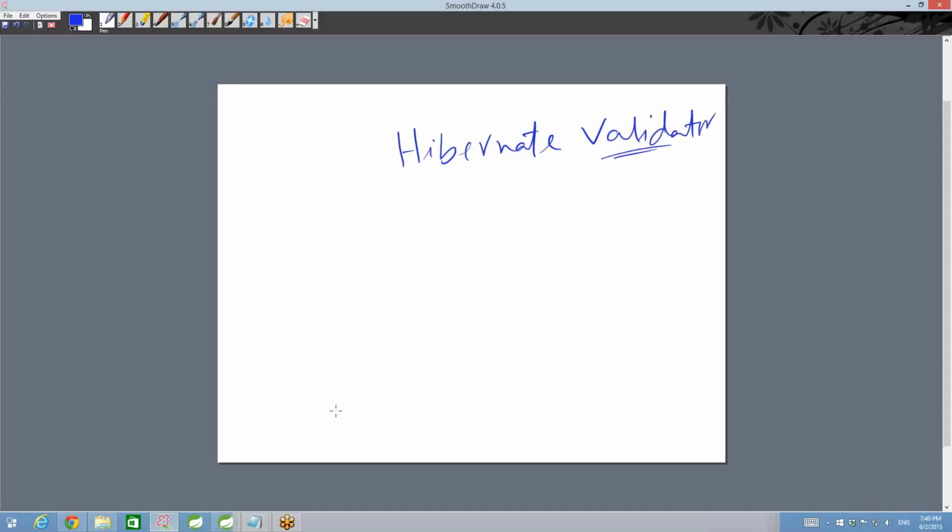So you essentially need two dependencies. One is your javax validation, your Java Bean validation framework jar file, and then you also need Hibernate Validator.